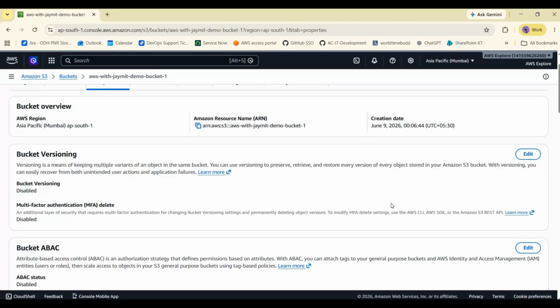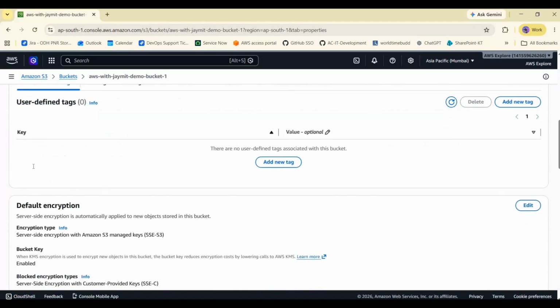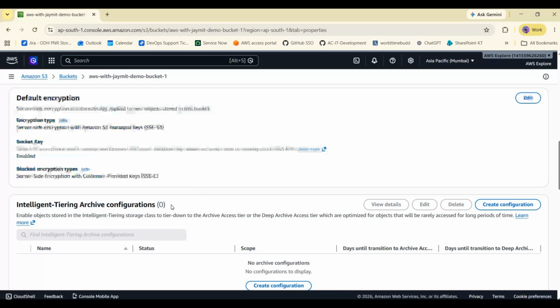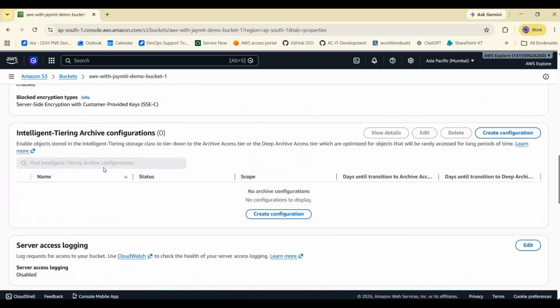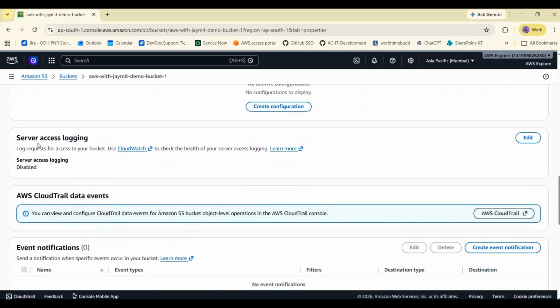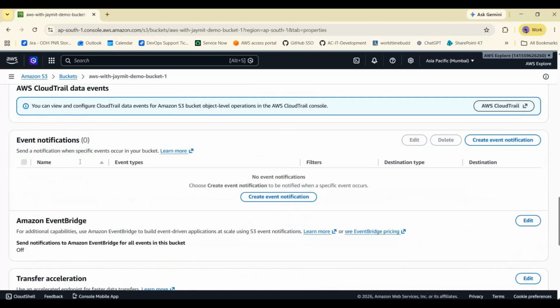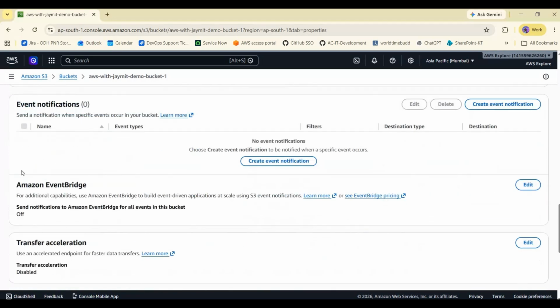You are also able to enable or disable versioning from here. Tags you are able to add later as well. This encryption setting you are able to change later. This is intelligent tiering. You are also able to enable or disable server access logging for this bucket's operations.